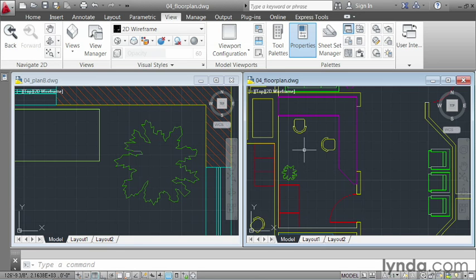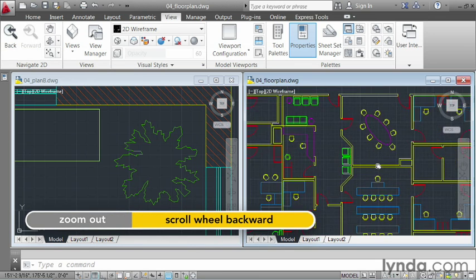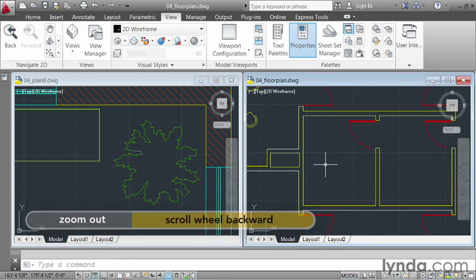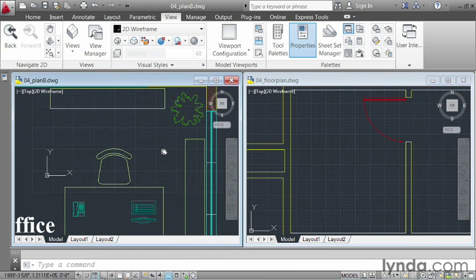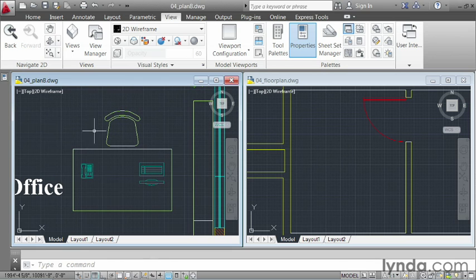In fact, as long as I'm here, I'm going to bring over a desk as well. I'm going to zoom out, pan my drawing over, and I will center my view on this office. I will then click to put the focus back on this drawing. I'll pan this up. This desk should work perfectly in that room. I'll click to select the desk, the chair, the computer, and the phone. I will then click and hold on one of the highlighted lines, and I'll drag this into the other file.